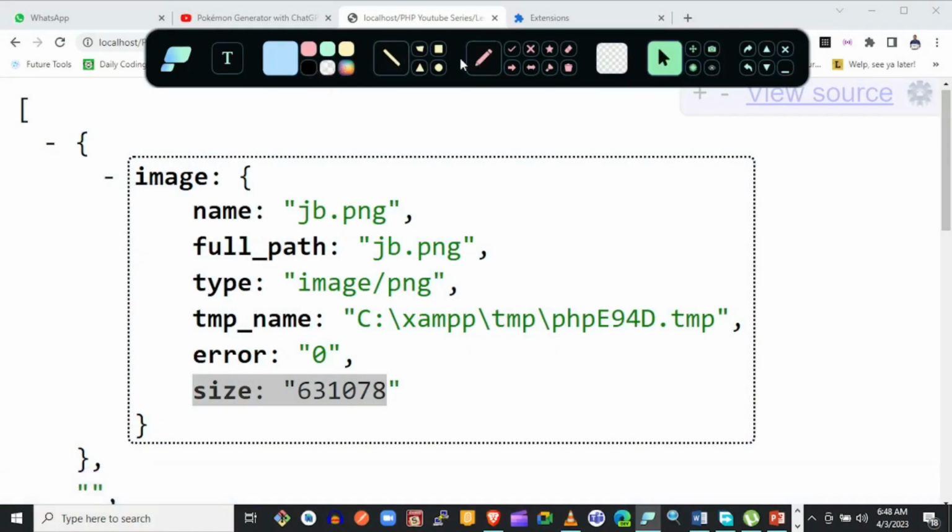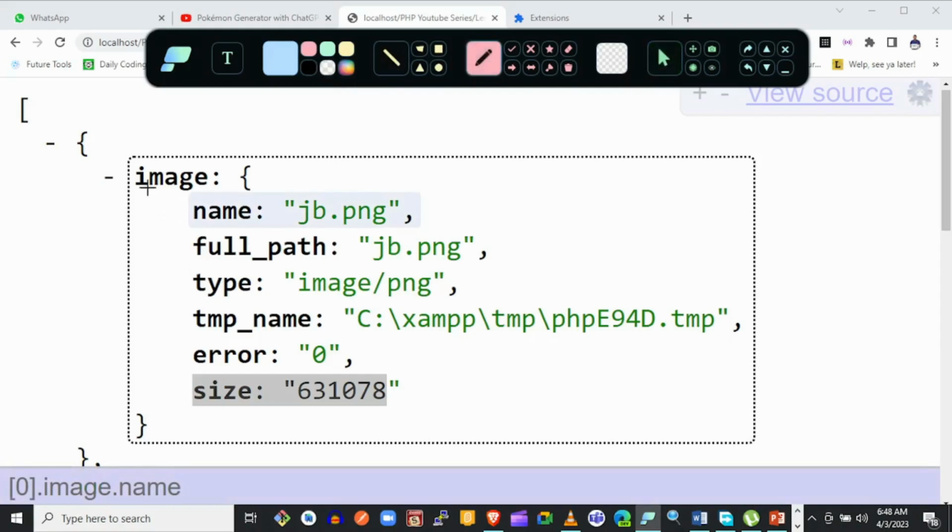Let me grab the text first, and let me change the color to black. If you remember, we had the if, and in the brackets we had dollar files, and we are asking if it has this image. The image you are trying to access here is the image you are seeing here.